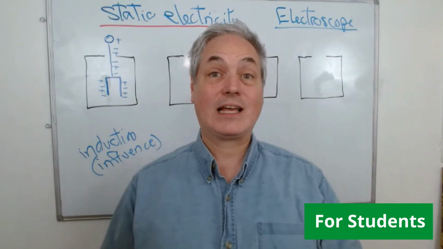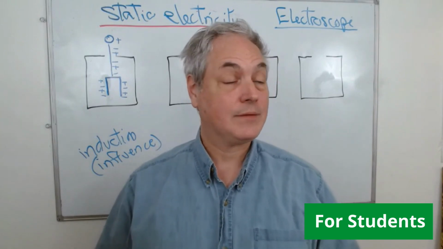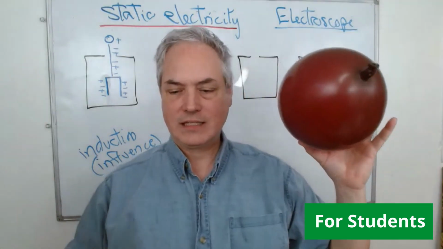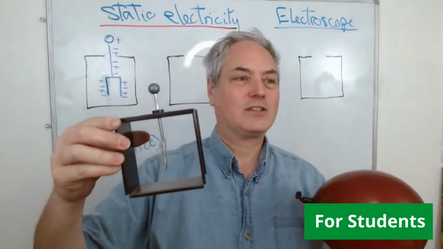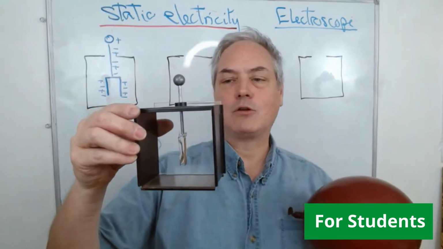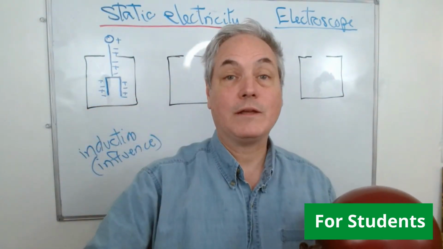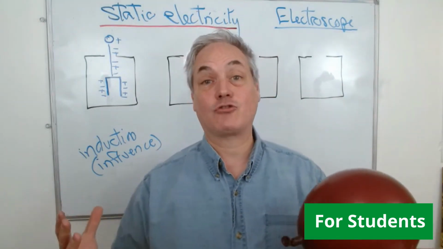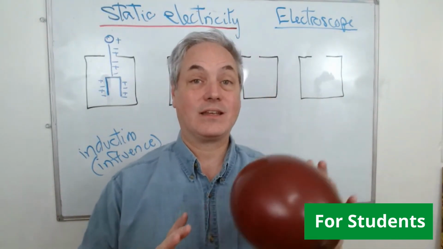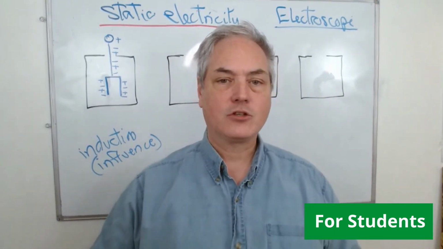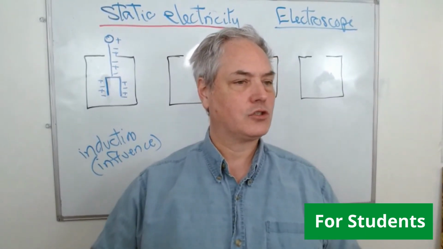This week in class, we are talking about static electricity. And we did many labs with balloons like this. We also have, so it's an old piece of equipment, this is called an electroscope. And it's a great way for us to see how electrons are moving and how we can use static electricity and learn from it. So let's see if we can answer some questions with that.